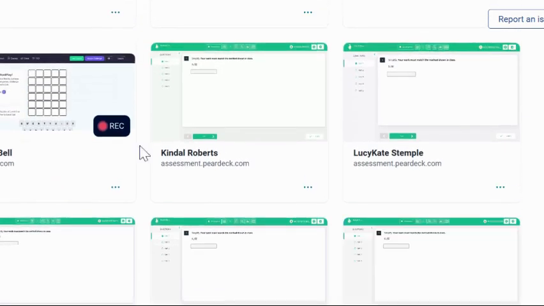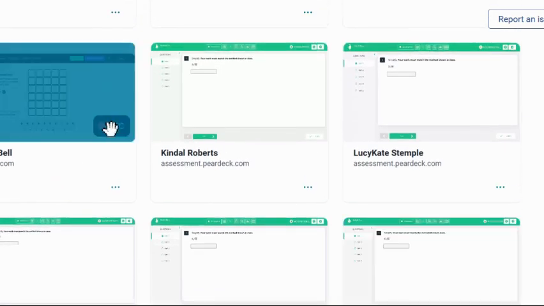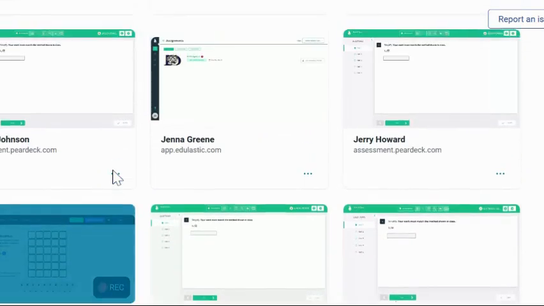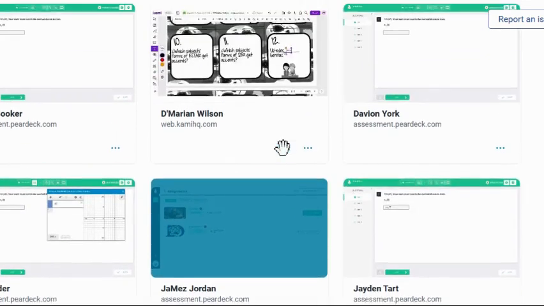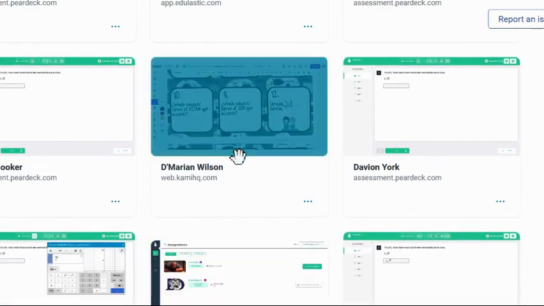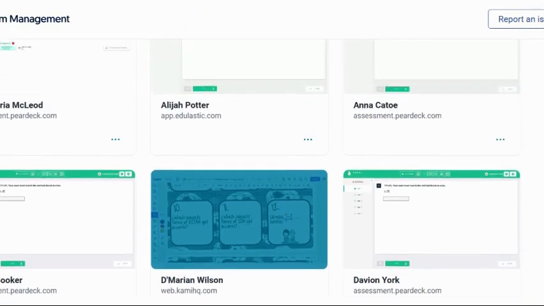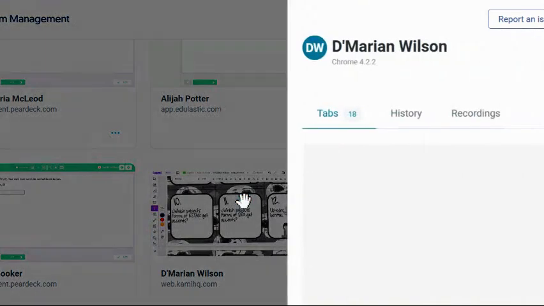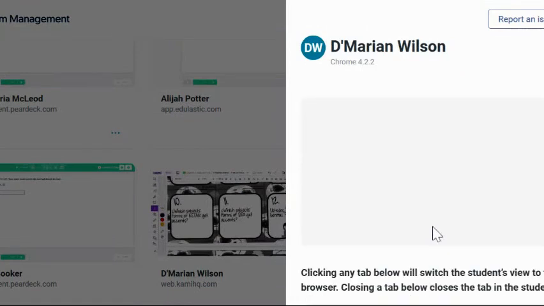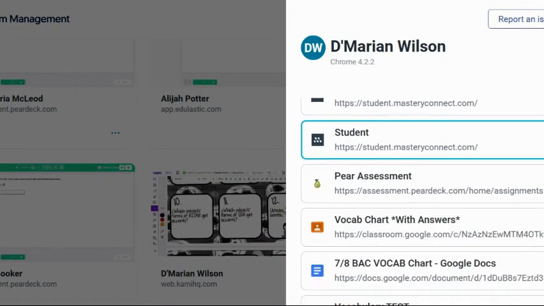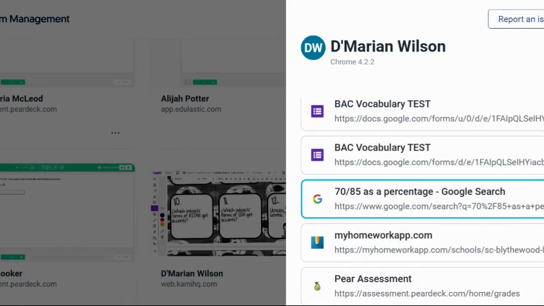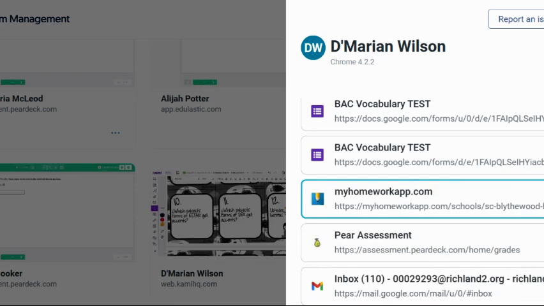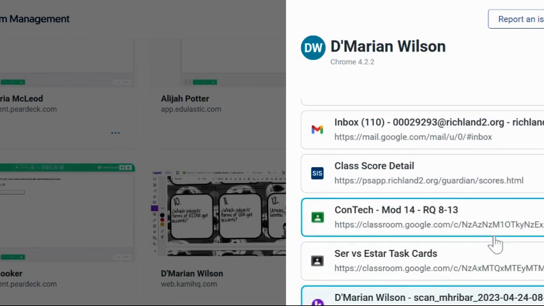Continuing on, I can still record this student's screen who was playing a game rather than taking the test. You can see many of the students are on what they are supposed to be on at the moment. You have a student here doing something else, and you can click on this student and you can see their tabs here. And you can exit them out of the things that they are not supposed to be on. So I can see that they are looking at a percentage. I can exit them out of that tab quickly and exit them off of that one to where they don't have that up anymore.